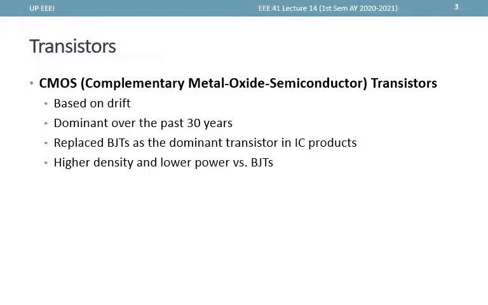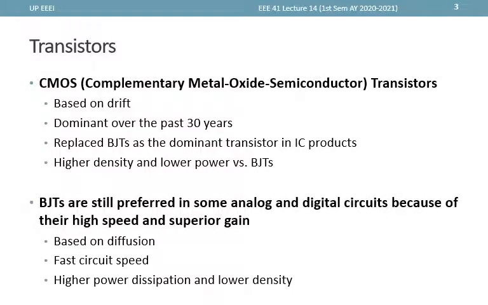High density means that more transistors and thus more functionality can be packed in the same chip area as compared to BJTs. MOSFETs also consume lower power because of the small current needed to maintain the on and off states of the MOSFET. CMOS operation also allows small currents when digital circuits are static or not switching.